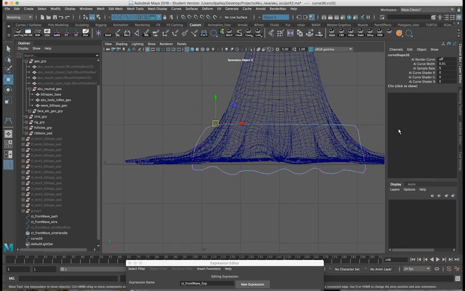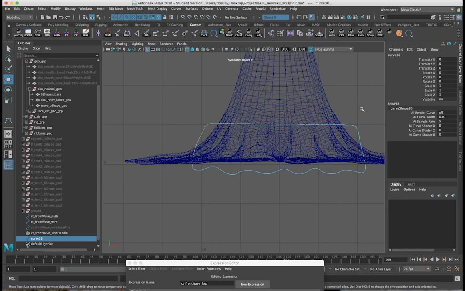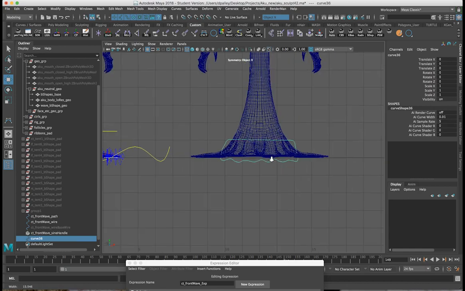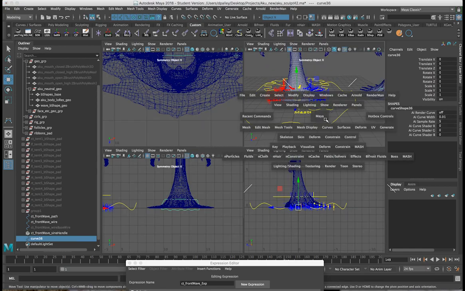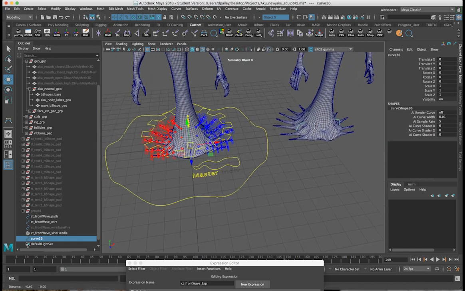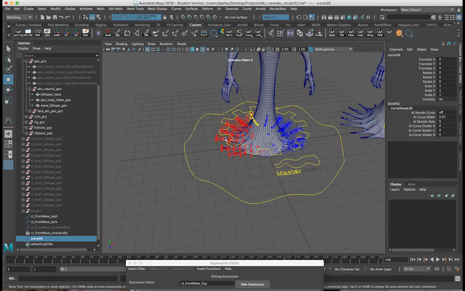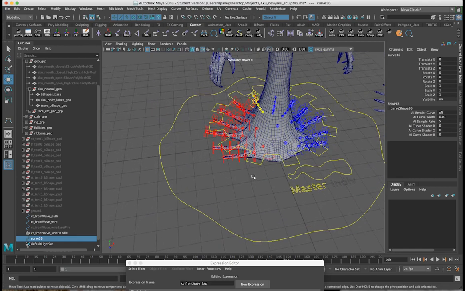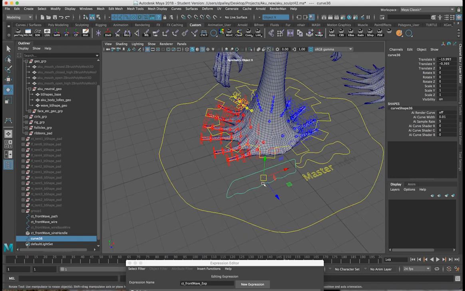Something like that. And I can adjust this to make it look similar on both sides. Either way, we can do something like that. Obviously you can make this look however you want it to, but you get the overall idea of what this curve looks like.